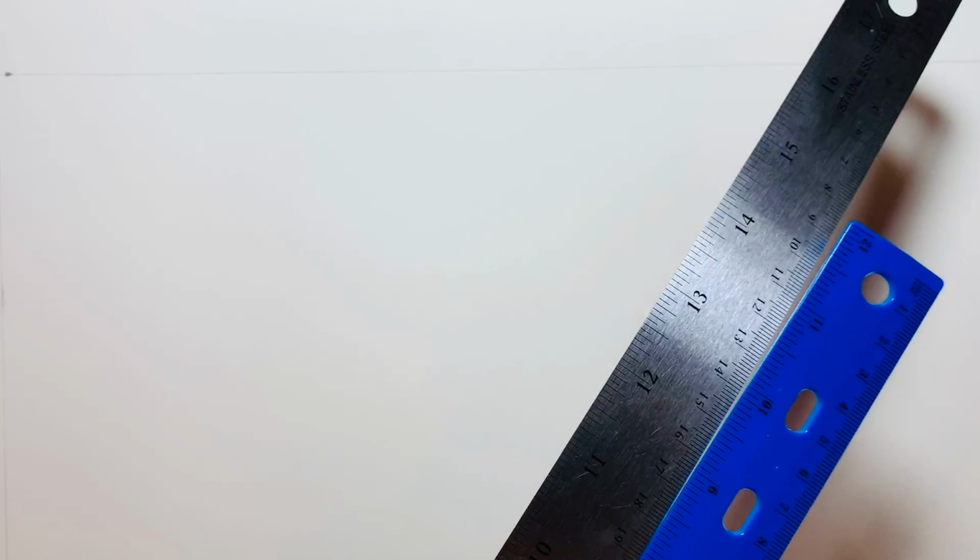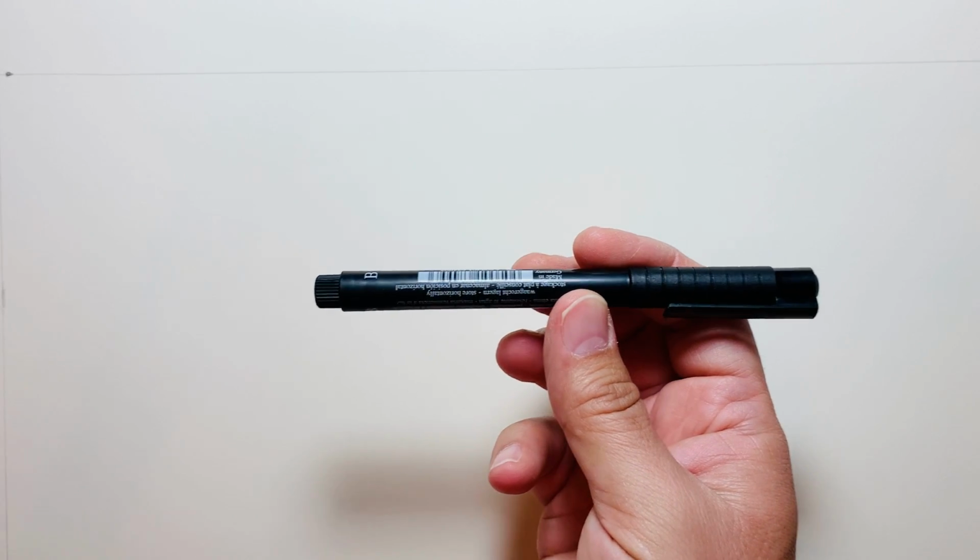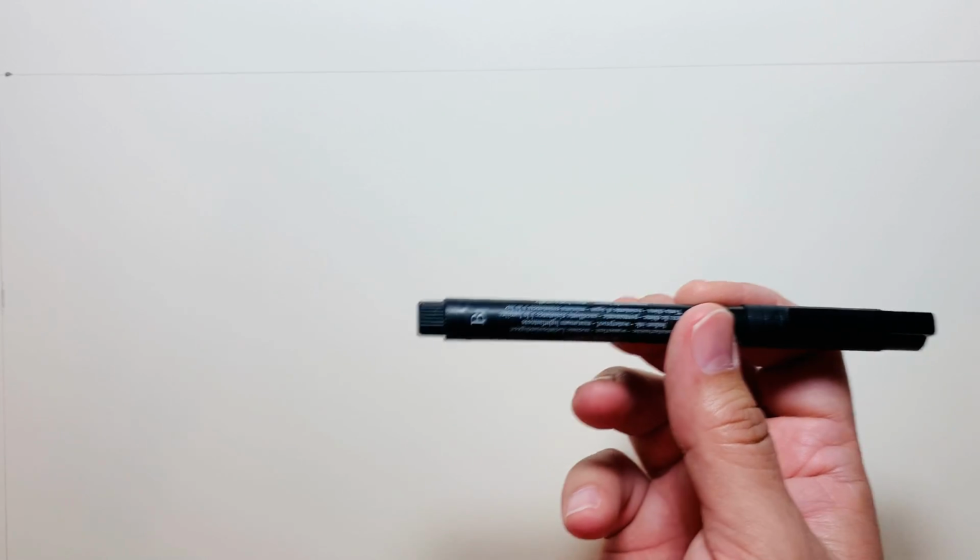So I'm going to go over 2-point perspective here. It's kind of like with 1 point, you'll need a longer ruler, and then a smaller ruler is always good to have too. Graphite pencil. Okay, so I'm just using a mechanical pencil, but you could use like an HB. And then have some kind of either a marker or Sharpie or a pen with a thicker point on it, so that you can go over your finished product.